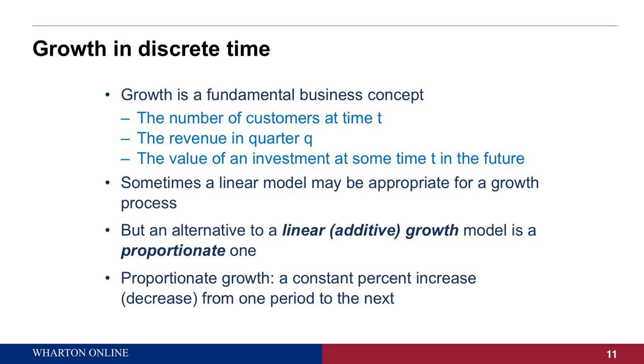So I might say every year our savings grows by 5%, not by $5,000 or 5,000 rupees, but rather by 5%. In terms of a salary, you might want to describe your salary changes not in an absolute sense, my salary went up by $1,000, but in a percent way. For example, my salary went up by 3% this year. And so we often think of changes in terms of percentages. And if we change by a constant percent increase from one time period to another, then I'll call that for now, I'll call that proportionate growth. And that's to be contrasted to additive growth.